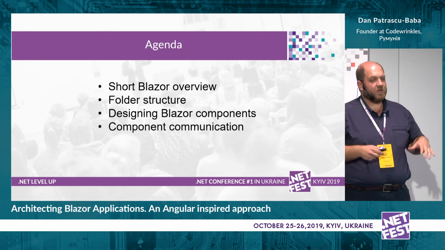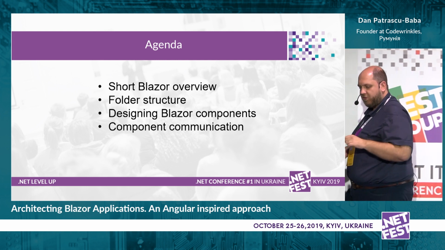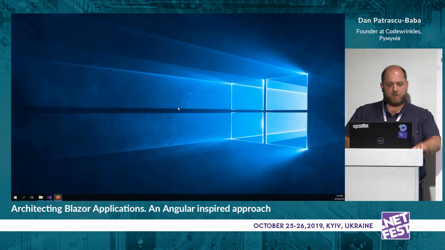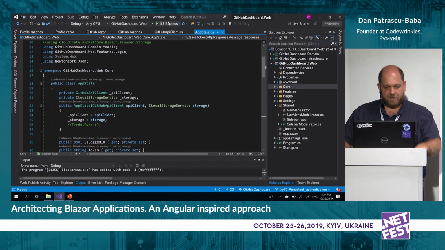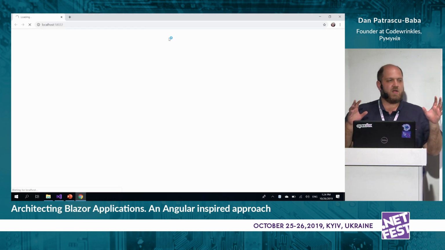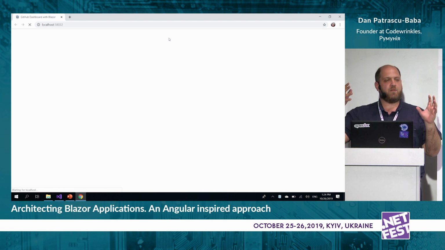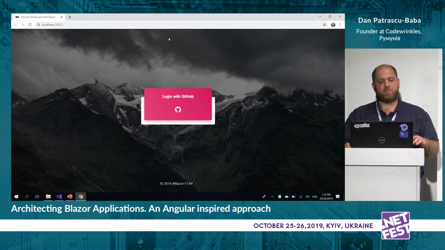I have also created a real application for that, and strangely enough, I think I will start by showing this application first. So let's get over here and launch the application. Until it launches, the basic idea of this application is to be a Blazor app, of course, that talks to the GitHub API and takes a lot of information from there and displays it in this Blazor application.